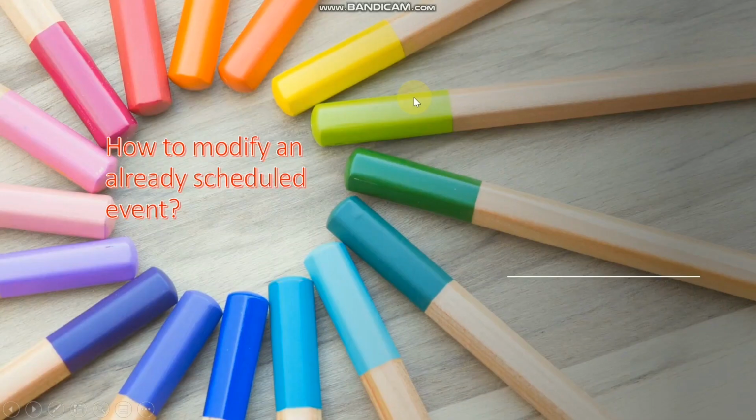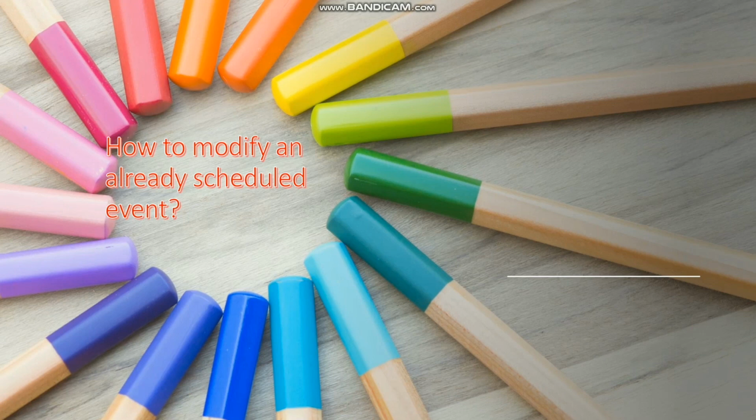After learning different ways in which Google Meet can be started, let us now look at how to modify an already scheduled event. Okay, but why should we learn this? We cannot always be sure that the meetings will happen on time. Sometimes there may be a postponement, delay, or a change in timetable or the change in the guests or the change in location, etc.